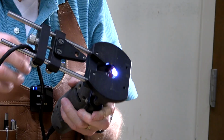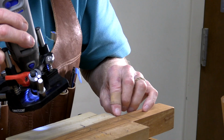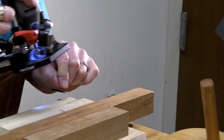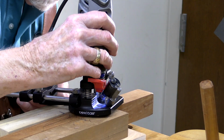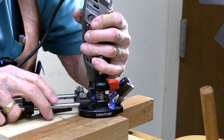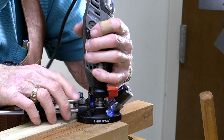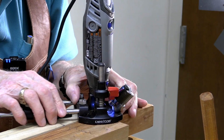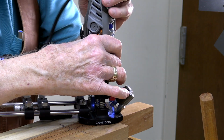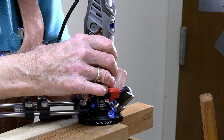That's right. So now what we do is we're gonna just run that arc. I'm gonna start here in this point, and I'm gonna stop when I get to this line here. That's where the end of the curve wants to be. So I'm gonna put this in there, put this in there. It's not quite. Let me just see. Just fudge this till it fits just right. Okay, there we go. And now I'm going to cut that around. There's the starter.